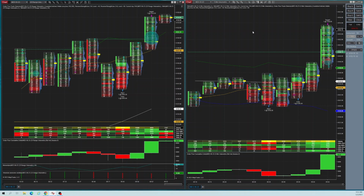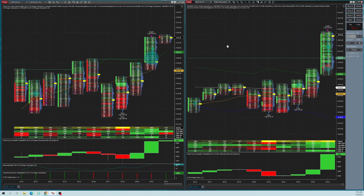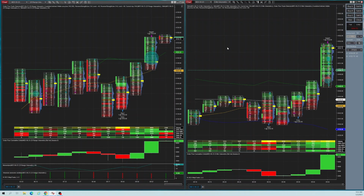But because today's FOMC, I don't think we're going to get a whole lot of movement. It's typically extremely range bound. So we're going to keep an eye on things and see what we can get out of it. This is almost a nice 10-point move, at least from where I took the trade. I got in at 45, we hit 50, that's 5, and we almost hit 55, so that's a nice almost 10-point move right there. So that's where we're at right now. I'm going to look for 1 to 2 more trades on the day, and we'll see if we can hit those as well.